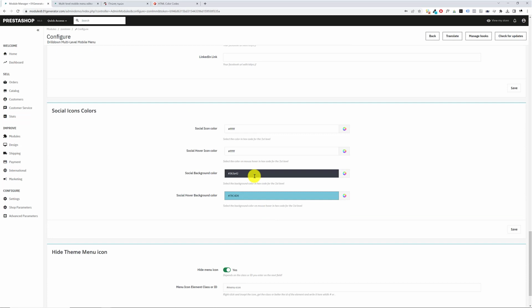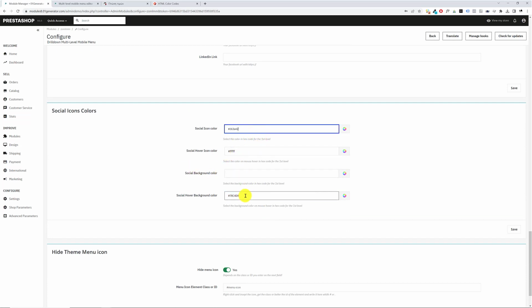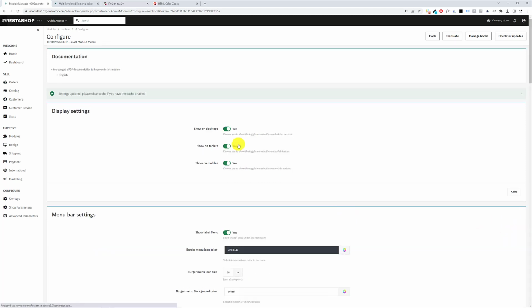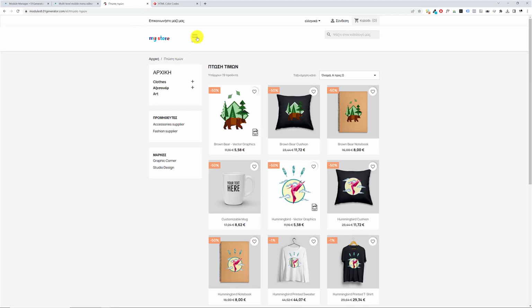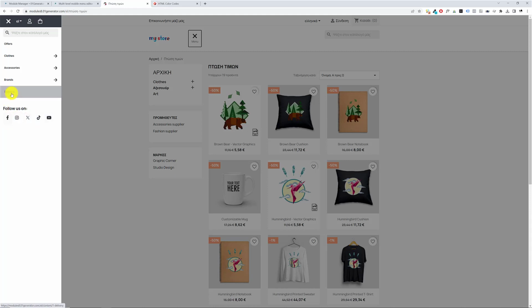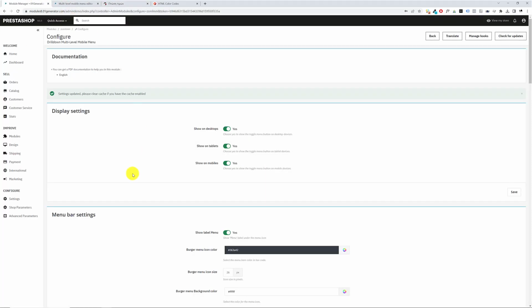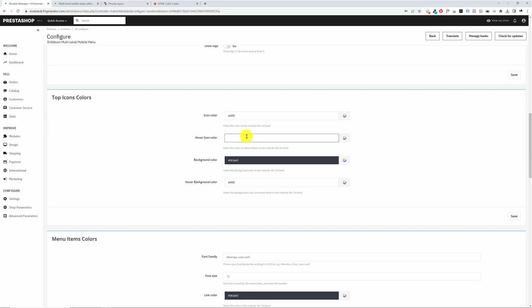But I'm going to change it as it was because I liked it better. I might leave this, I might change it like that. Yeah, that's perfect. You see, they're the same. I have the green one up there. Never mind. So let's go. I can change that pretty fast. Hover icon color to white. There it is. Yeah, perfect.